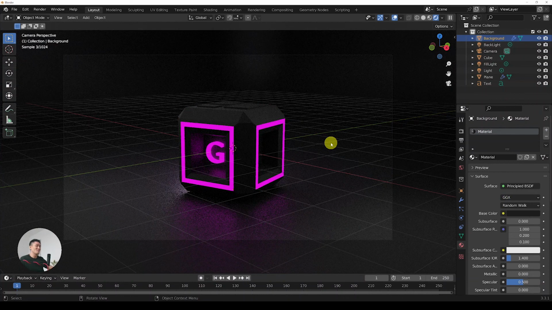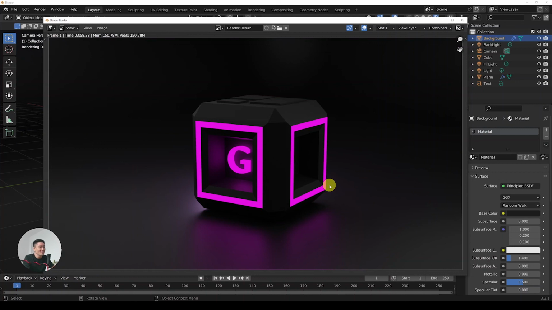I'm really looking forward to seeing how it's gonna look. All right. Look at this Genesis box. The glowing G letter, the backlight, the cube itself. I know it's simple, it's low poly, right? But I just like these things. I don't know if you also like these things. I hope you do. But this is it.